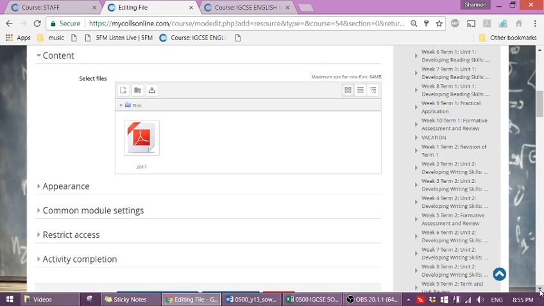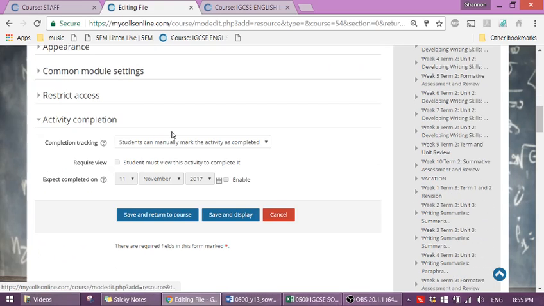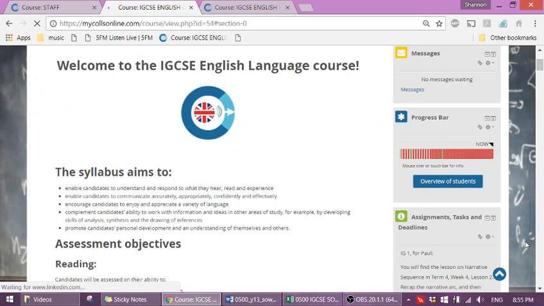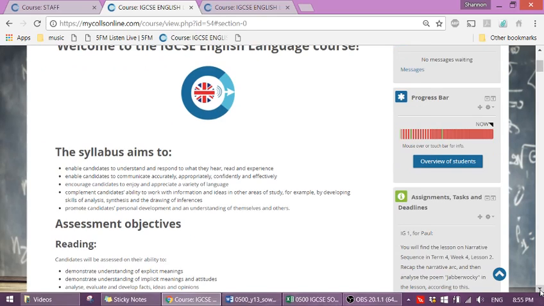And then for files, I like to do the activity completion as a view. So show activity as complete when conditions are met. They must view. Save and return. Okay, and we can have a look.